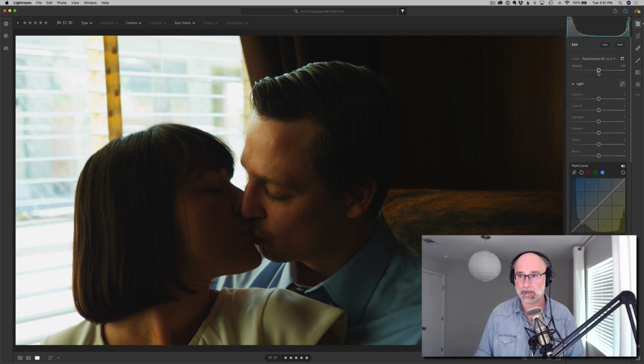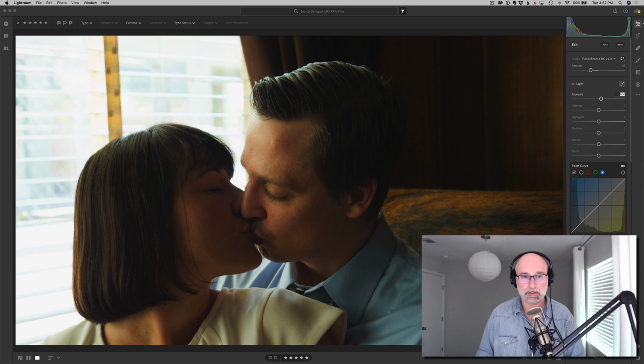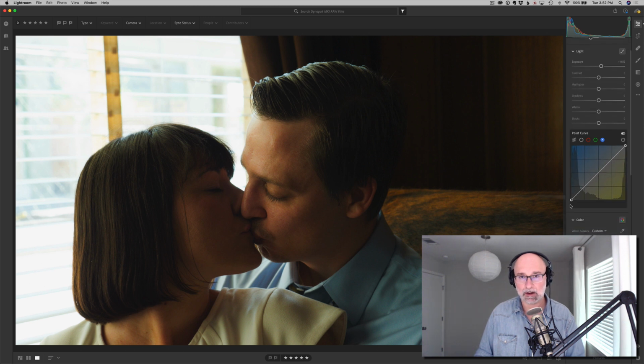That looks pretty good. And I'm going to tone it down some, and up the exposure a bit. Ooh. That looks really nice. It's not the same as the other one. It's kind of fun to mix it up. This one's more stylized. This one's more natural. But what a cool way to kind of go with this, right?